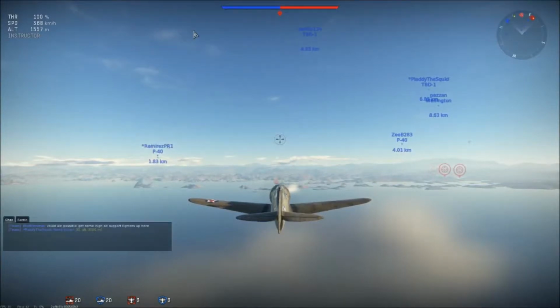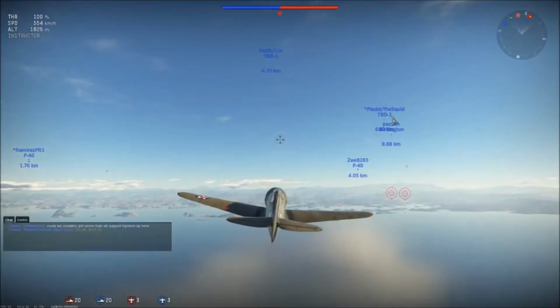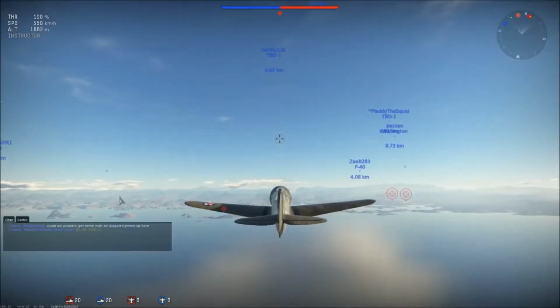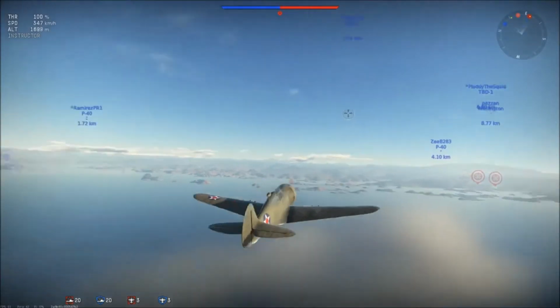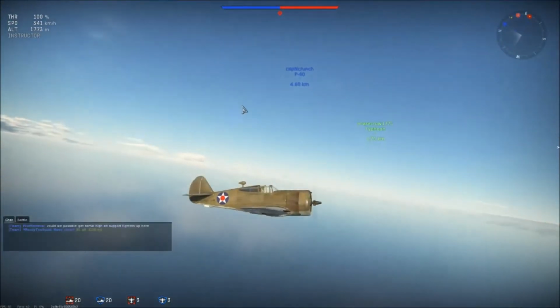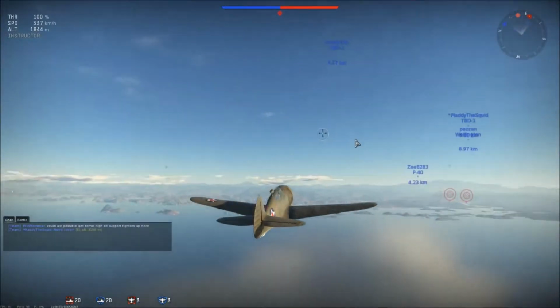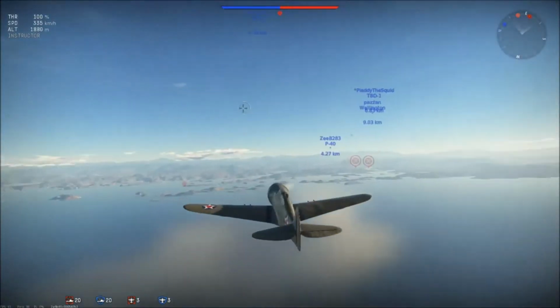Now, you might have just seen this guy up here flashing. And by the way, I'm holding Alt to get the mouse to come up. That means he just said something down here. And the guy in green over here, this is my wingman. However, he's not really that close now, is he?